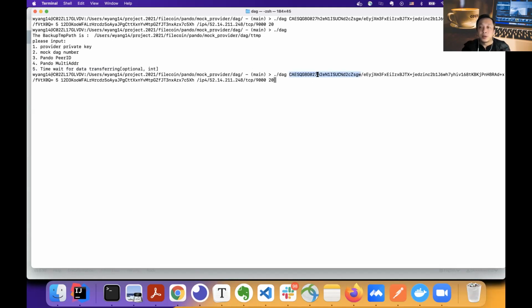The first parameter is the private key, which is used to sign our request. Then we have the DAG number, which is how many DAG data we want to send to the Pando service. Then we have the Pando peer ID, the multi-address.